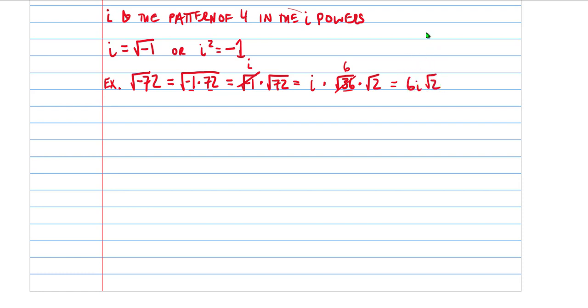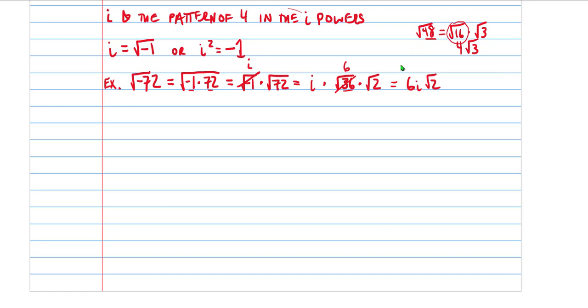So again, when you're looking at a number, for instance like 48, if you know that 16 goes into 48, 16 is the largest perfect square that goes into 48, and 16 times 3 gives us 48, so I can break root 48 down in that way. Find the largest perfect square that goes into 48, that's a factor of 48.